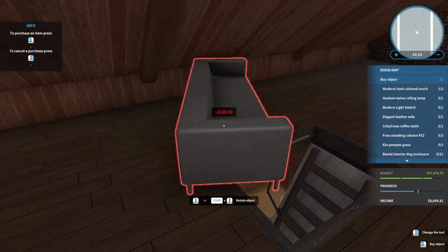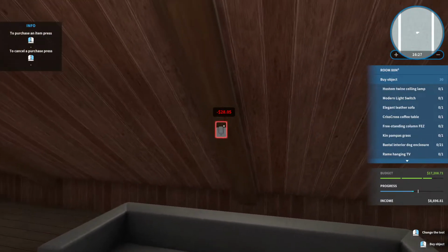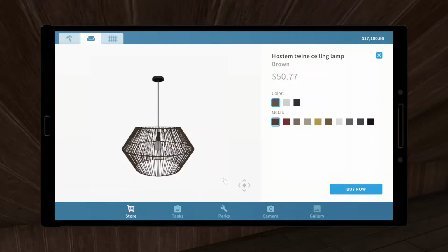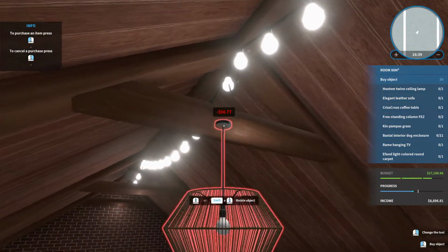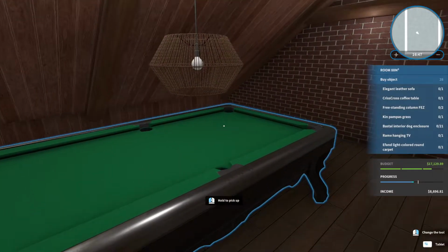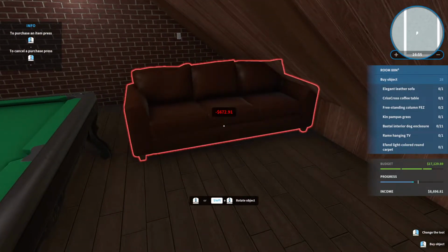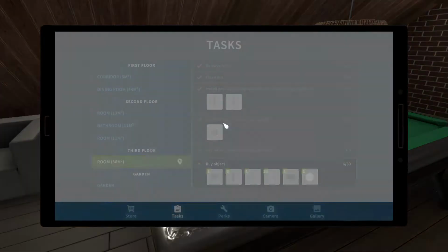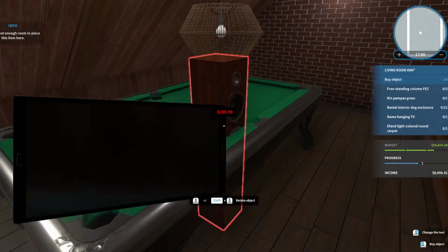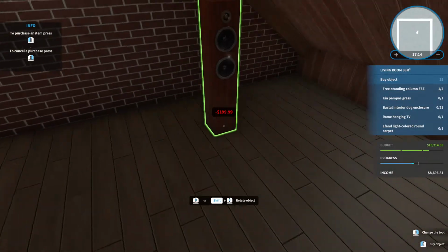Oh my god, they want two couches. Sure, let people hit their heads, I don't care. Okay, how are you gonna put this on anything? And they want a light? What? Do you want it over the pool table? I mean, can't walk there anyway. Might as well put a light. Another couch? It's like a couch graveyard. I forgot, they want a hanging TV.